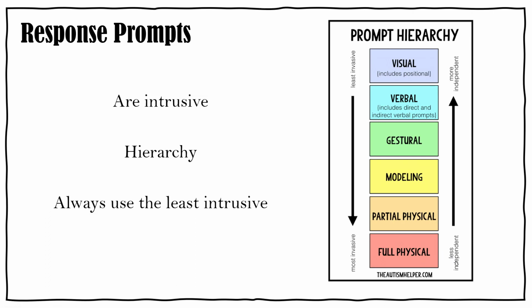You always want to use the least intrusive prompt. So if you're teaching a new skill and your child doesn't need full physical prompt, they're good with modeling, then you want to start at modeling. You don't want to just start from the very bottom and go up. If they don't need full physical, you don't want to use it. You want to use the least intrusive. If they're good with just a verbal prompt, use a verbal prompt, and then fade the verbal prompt out. So you want them to be successful, but you want to use the least intrusive prompt necessary.